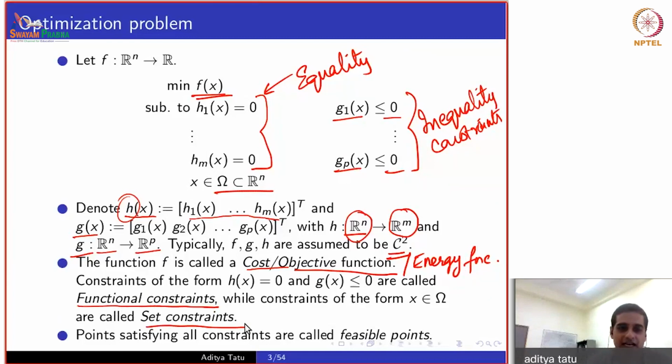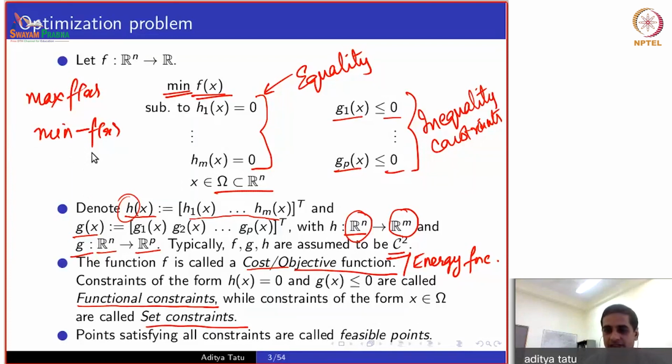All right, and you may also want to know why am I so fussy about minimizing. You may also want to maximize cost functions in some cases. So the thing is, if I want to maximize the function f with respect to x, that is the same as minimizing the negative of that function. So rather than studying maximization and minimization separately, if you are given a problem to maximize f, you can turn it into a minimization problem.